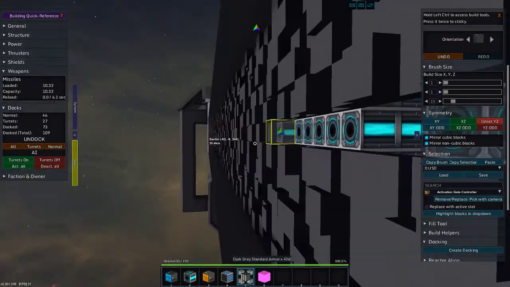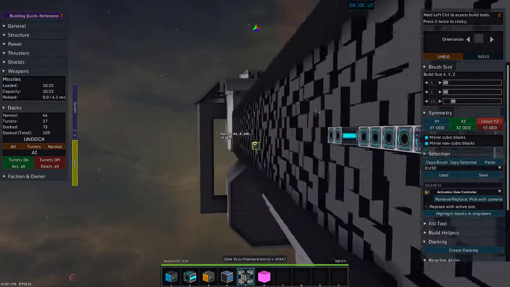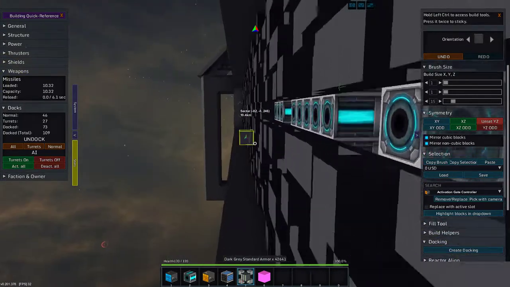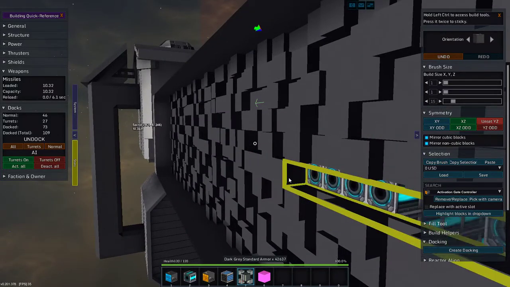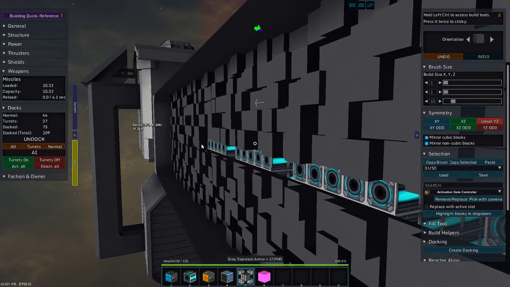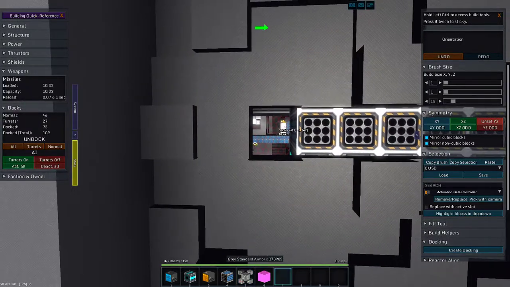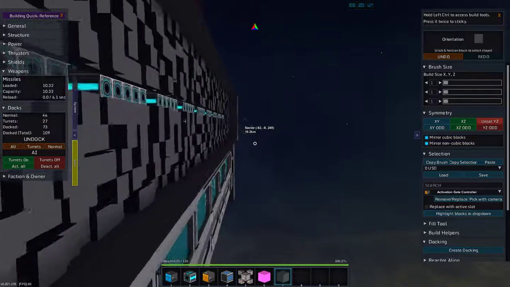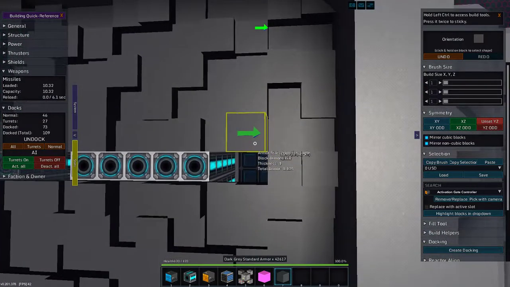Let's see, let's just take out this line right now. I will do the other side off camera, I think. Well, no, the other side of this I'm doing right now on camera because it's in symmetry mode, but you know what I mean. Let's see, what are you? I want 2 blocks. Hey, that actually worked.